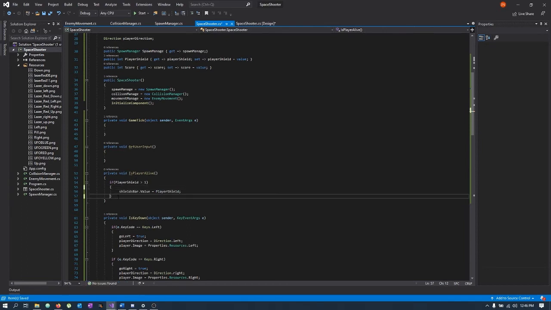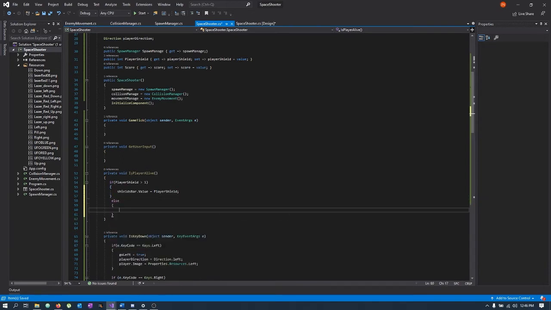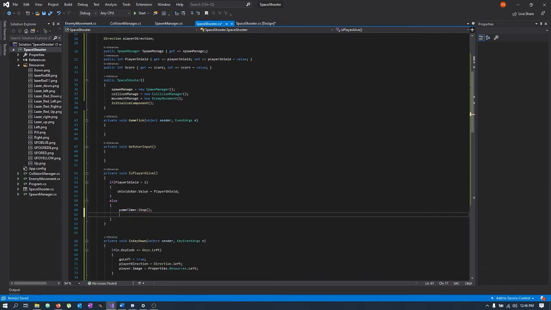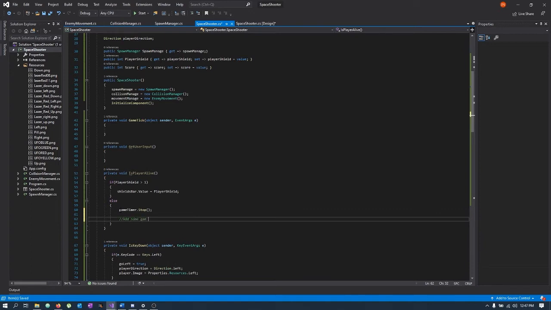Don't like the way that's formatted itself there. Else, if not, okay, guess it's gonna be stubborn. Sorry, it's my OCD kicking in there. If not, we'll stop the game timer and we'll add some game over stuff here.